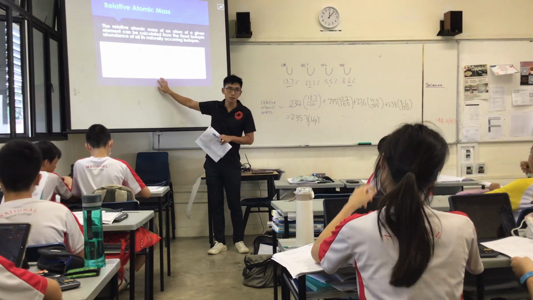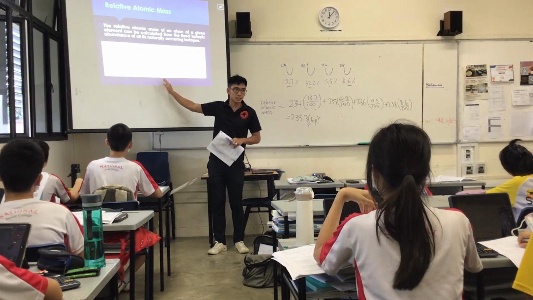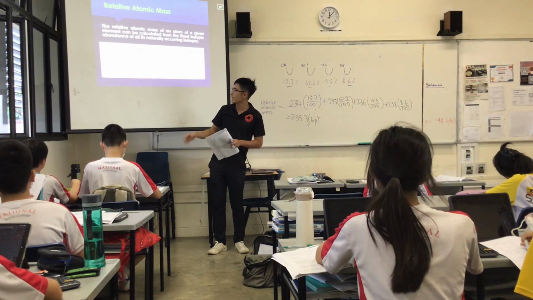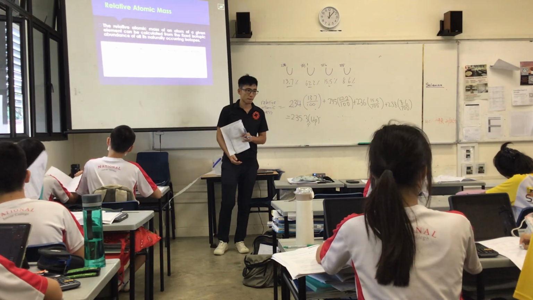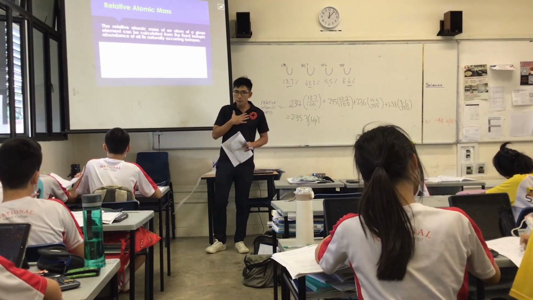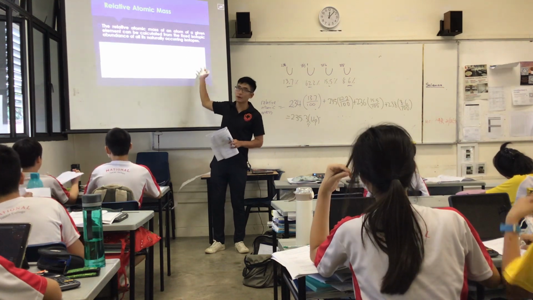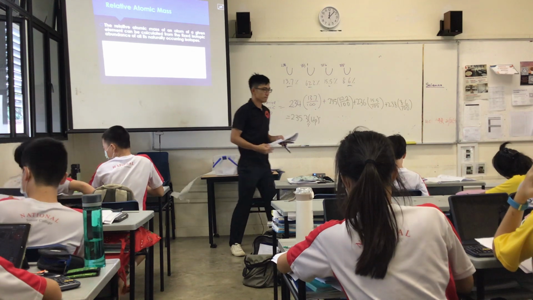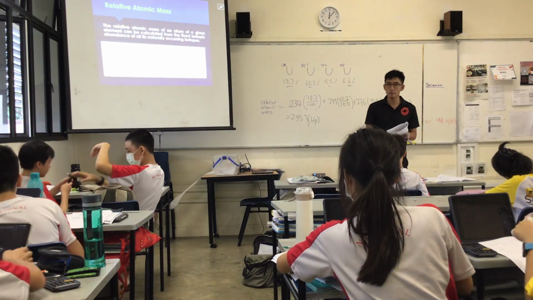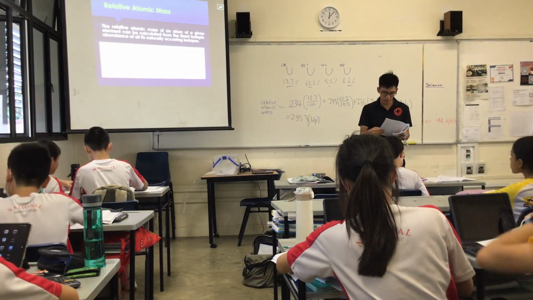In this instance, this is the working. Will you write down the working? This is the working for this question. Notice that I did not divide by 100. It's already pre-divided for you. Alternatively, I could have written down 75.53%, 24.47%. Okay, so two versions. Just be very careful, don't always divide by 100.